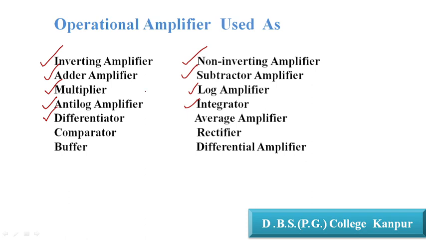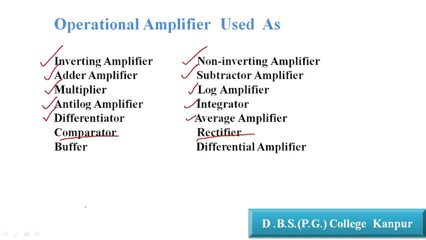And also the average, you know very well, the average of candidates, the average of heights. The average amplifier is made by this operational amplifier. Also some important devices in electronics for good stability, that is a comparator. You know the comparison between two quantities, high, low or equal to, and this is also performed by the comparator. And rectification, that is the AC signal is converted to the DC signal by the rectifier. A good rectifier, called a precision rectifier, is developed by this operational amplifier.